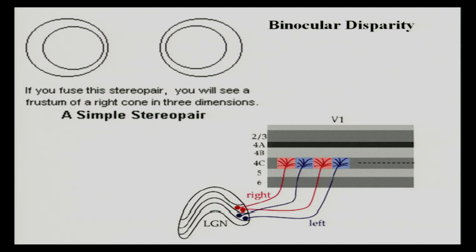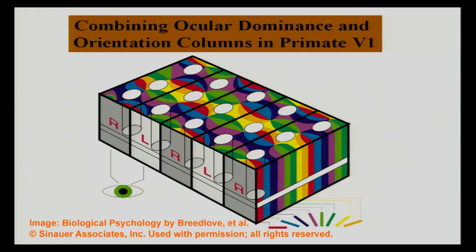These are called ocular dominance columns. These are about half a millimeter apart. So the orientation columns are about 50 microns apart, and the ocular dominance columns, or the eye dominance columns, are about half a millimeter apart. And Hubel and Wiesel put together a model of how these combine on the surface of the cortex. So here are those left and right eye columns. Here are the orientation domains. And what you can imagine is that for each of these eye dominance columns, you have an orderly representation of orientation around each eye dominance column.